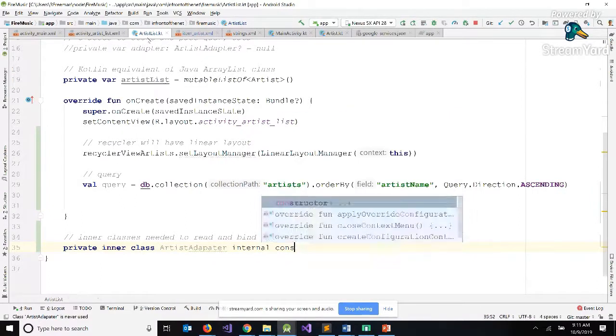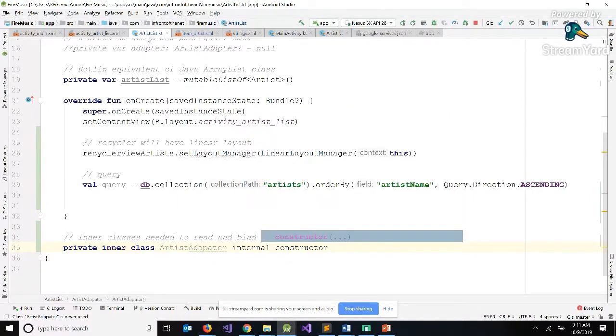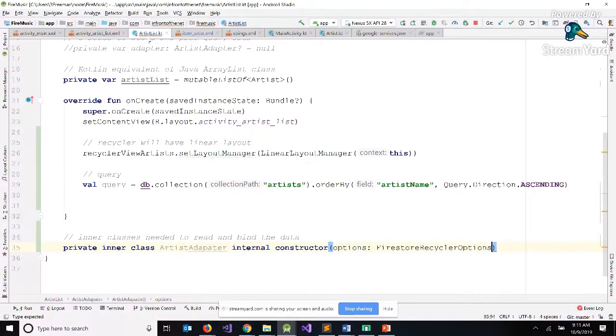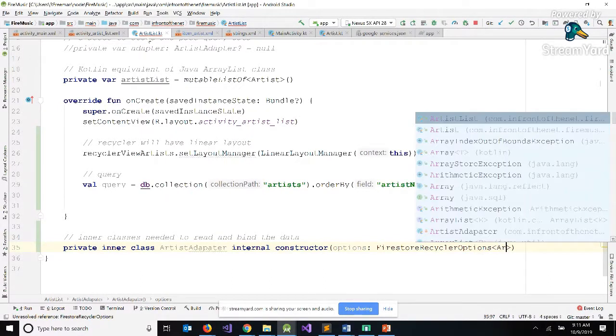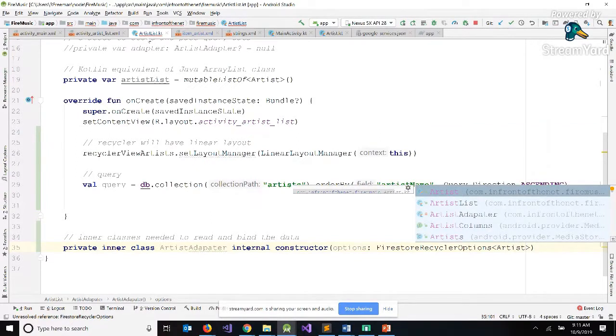We use an internal constructor with some options. So this adapter is going to expect data of type artist.